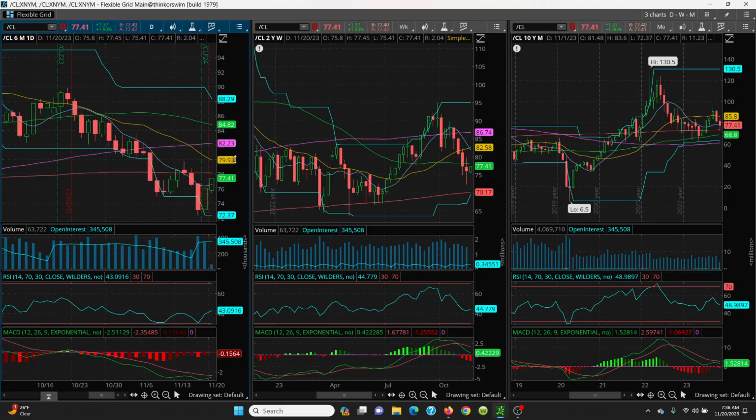And then we want to look at this 79.93. Very, very crucial level. Again, if you can get above that, then you look to the bottom of this candle here. You're looking at 80.10. And then we want to come over here to this 8 SMA, 81.92. Very, very key. And then we come right over here to this 100 SMA, sitting at 82.23. But we go one level at a time.